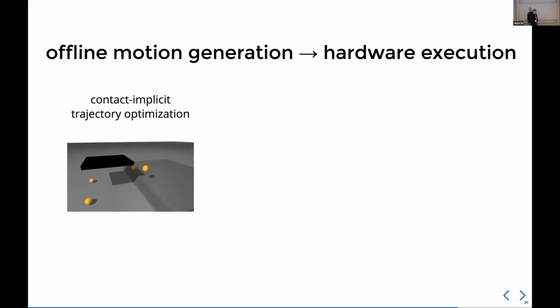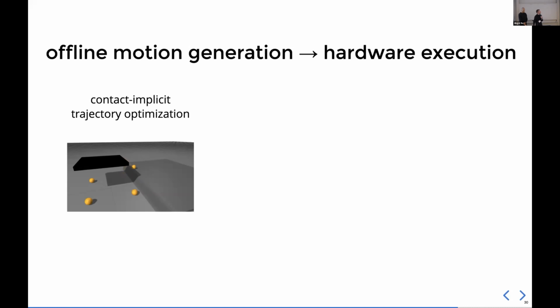All right. So we've done a lot of experiments in simulation, and recently we've been trying to get things running on hardware. So we did some experiments on the Unitree A1, which is a quadruped robot, and we were able to run contact-implicit MPC at rates ranging between 200 and 500 hertz.